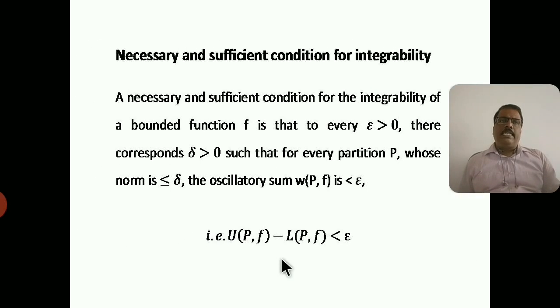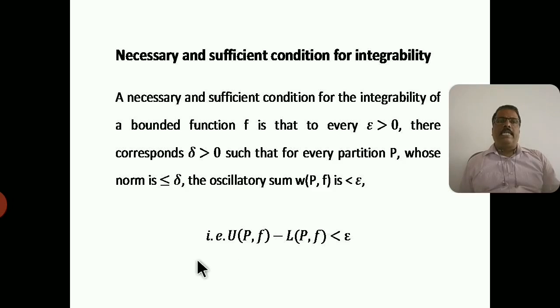Next comes the necessary and sufficient condition for integrability. A necessary and sufficient condition for the integrability of a bounded function f is that for every epsilon greater than 0, there corresponds delta greater than 0, such that for every partition P whose norm is less than or equal to delta, the oscillatory sum w(P, f) is less than epsilon.